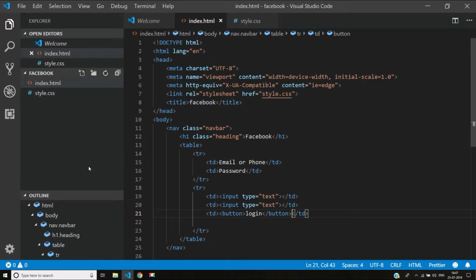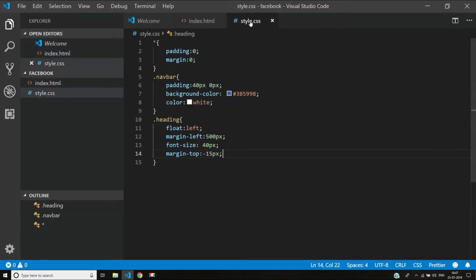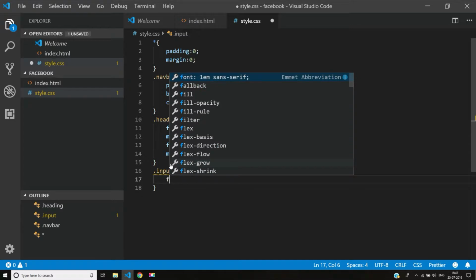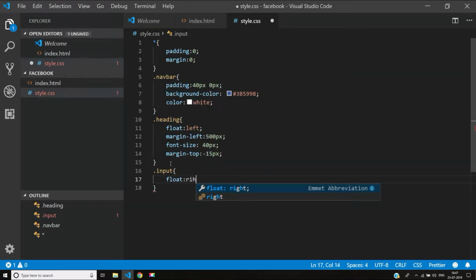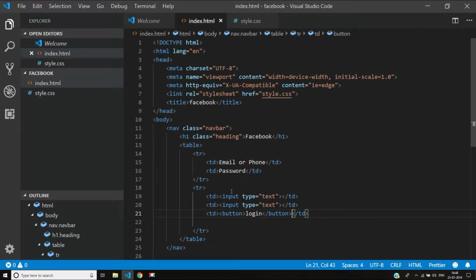And let's quickly add a class of input, and I'll add float right here. Save it and add this class to this table.